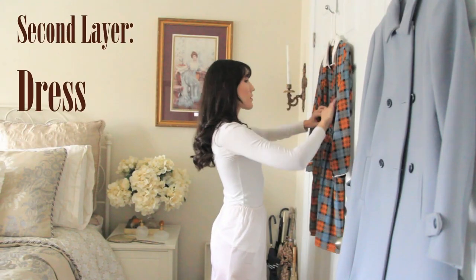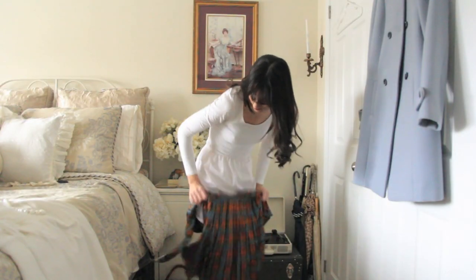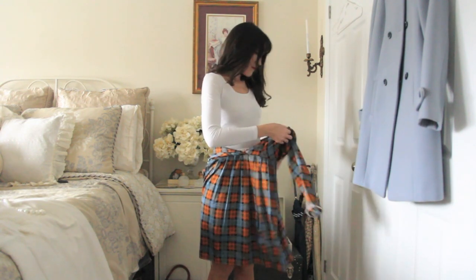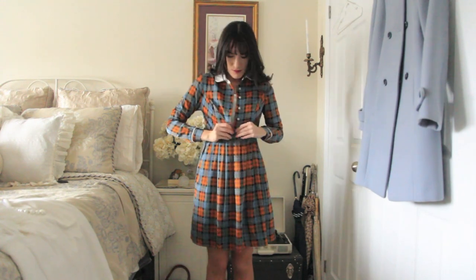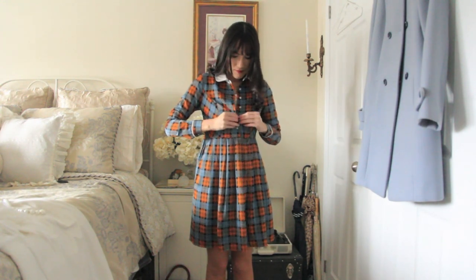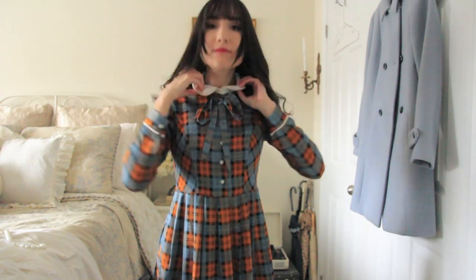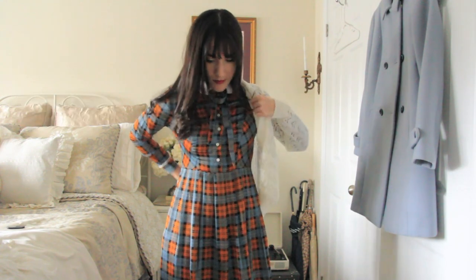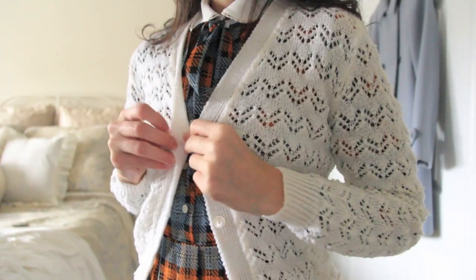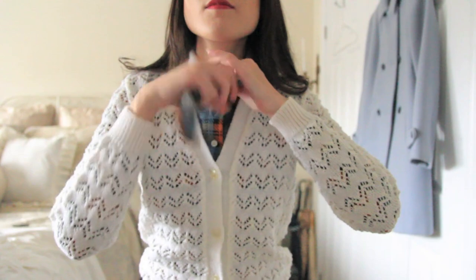I personally like to wear dresses all year round because you never know when you might have to take your coat off in the winter. I'm going to be grabbing this one by Miss Patina — I think it's really great for the winter because it has this beautiful plaid pattern on it, and it also has this little bow detail at the collar that I love. The next layer is going to be a thick cardigan, and I personally prefer any type of knit cardigan that has a really nice pattern in the knit. It just makes me think it's a little bit more put together and it has a more vintage flair to it.